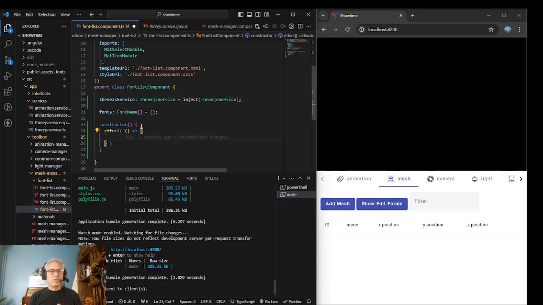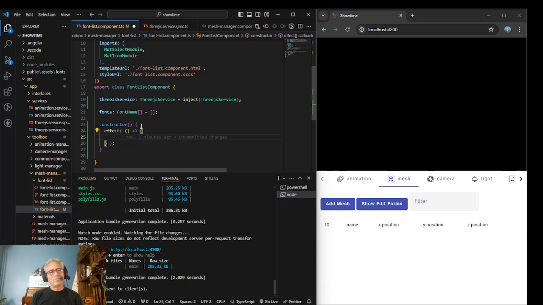Inside of here, you listen for signals. One thing I'm uncomfortable with is that if you listen to multiple signals, I believe it runs the code for each of those every single time. If you're listening for 3 different signals, I think it runs every single time. So I am listening for the Three.js service signal.